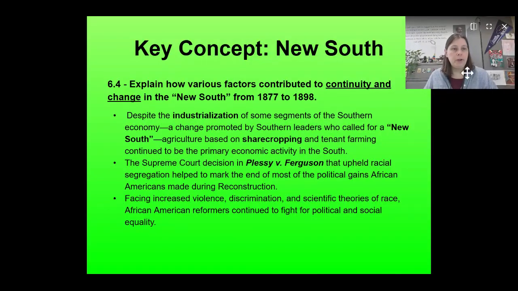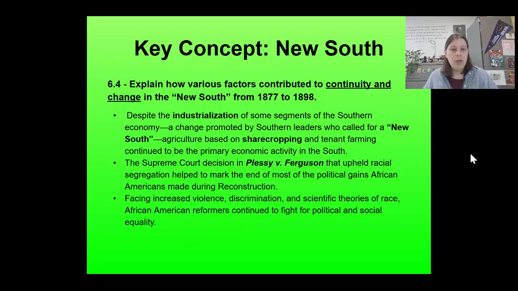The next topic from historical period 6 is what is going on in the South. A lot of this is stuff I touched on at the very end of the historical period 5 video, because most of it is the legacy of Reconstruction. Okay, Reconstruction ends in 1877, and then what? You can see some of the bolded terms here that we have already talked about in the previous video, like sharecropping. If you need a review of that, I would definitely suggest going back to the historical period 5 video.